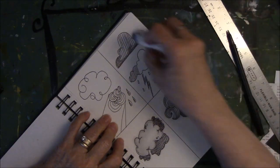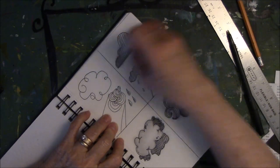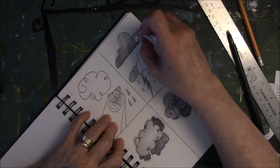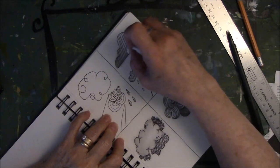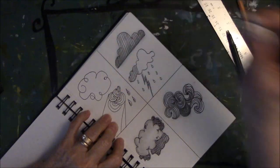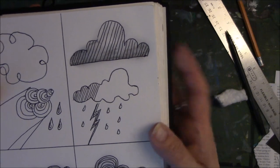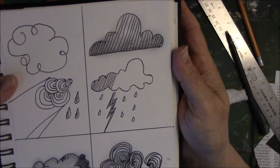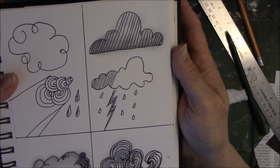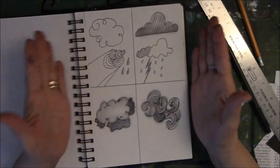All right, so I want the bottom part to be really kind of dark and angry. Get a little bit up there. Mostly, I want it to be like that. So see, it gave it a little more depth. This one, if you do the bottom, that would look totally cool too. And it would look more angry. Okay, so this is our version of a doodle cloud.